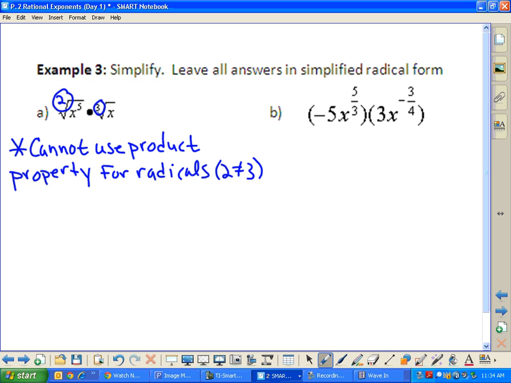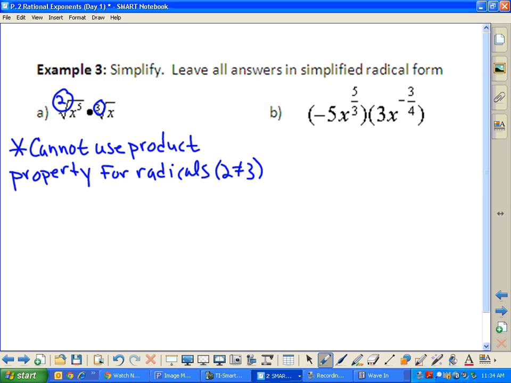What's up? Yeah, but that still doesn't condense it down to one simplified radical. We're going to make it one radical by the end. Yes. Yes, very good. So we have to think of something else. The product property isn't going to work. And John's right now doing a little bit of problem solving.